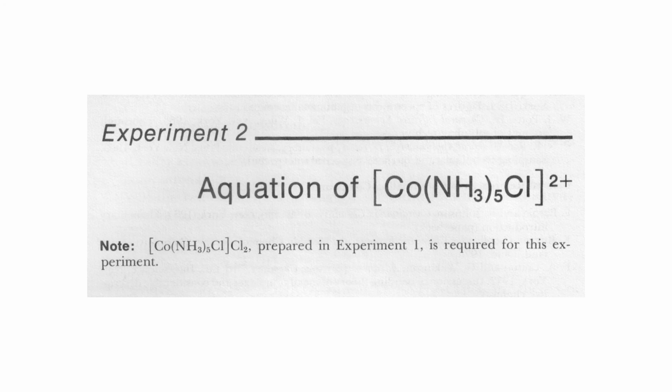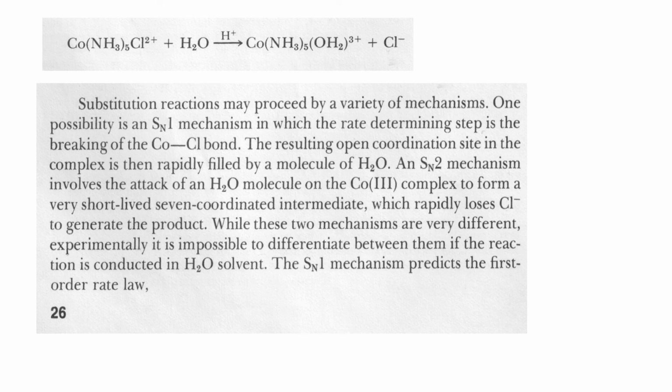This is the second experiment about aquation, the cobalt pentaammine chloro complex. You have prepared it in experiment 1 and saved it in your locker. The principle of the experiment is that H2O in an acid solution will replace the Cl minus, and we'll have a pentaammine aqua complex, and the Cl minus will go out of the complex.